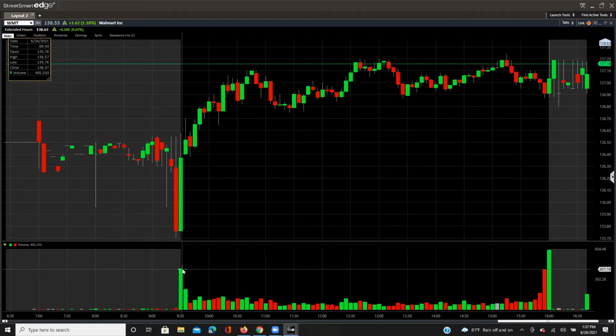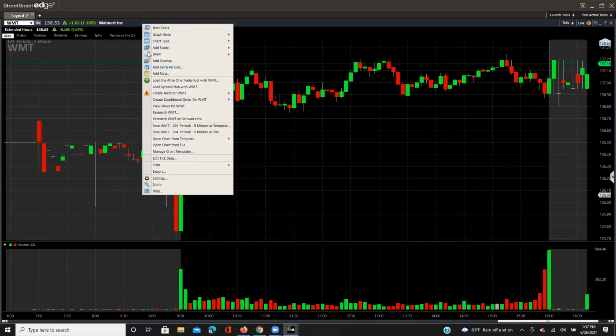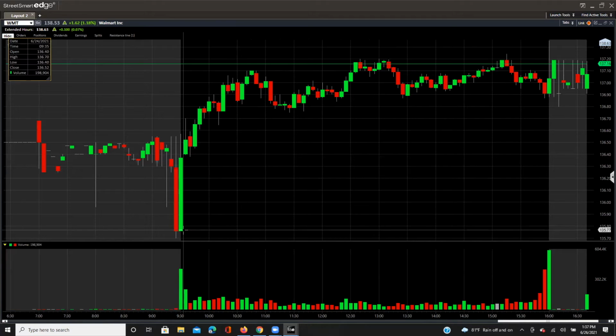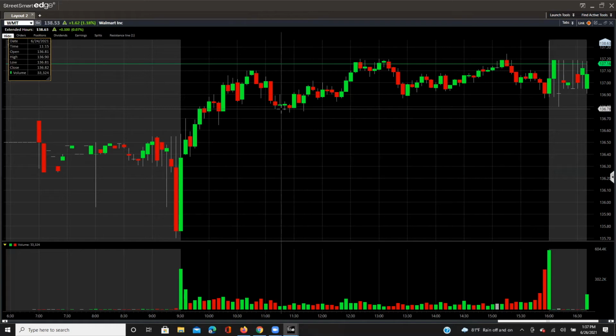So off of the open, we have 40,000 shares traded on every 5 minute period. And we see that the stock moves from 135.77. It had to move all the way up to 137.10. So that's about a $1.20 move that we see to the upside. And it had this move, almost a straight move to the upside. And after it had that move, it retracted. How much of a pullback did it have? About a 40 cents move.